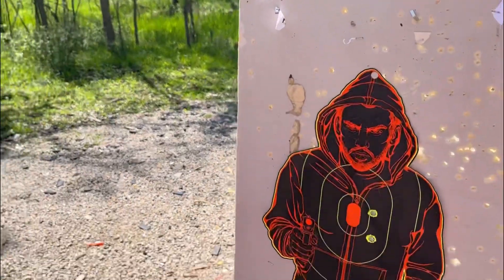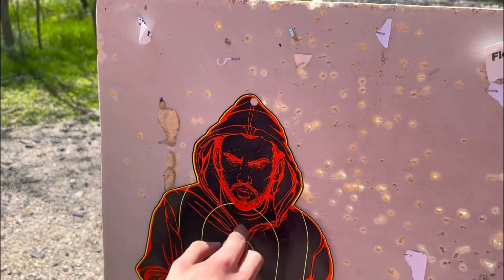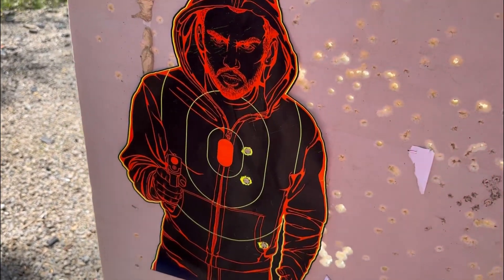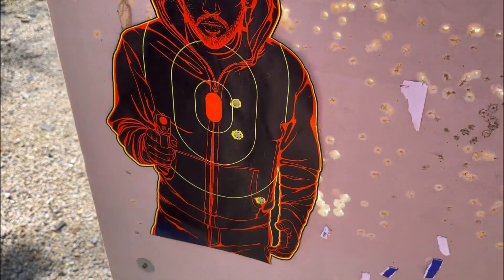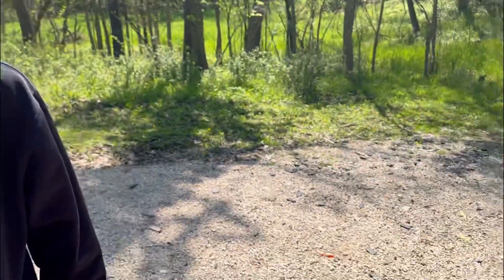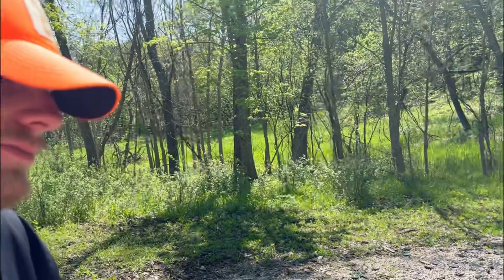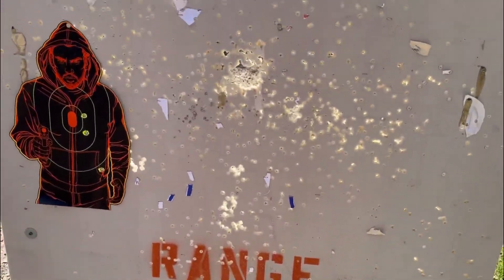Let's go check out the damage real quick. Seven shots — looks like we hit him in the heart, yeah, two right in the heart, or actually one in the heart and one in the stomach area. And we got one right here kind of in the side by the appendix. For hollow points, pretty good. Those rounds aren't as accurate as full metal jacket and they don't get as much range — they're catching a lot of wind, which is good.